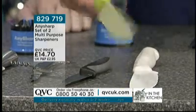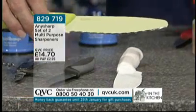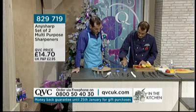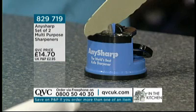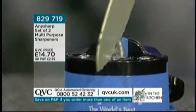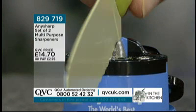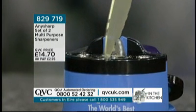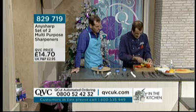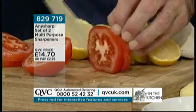I'll show you that with this sandwich knife from the prepology set. I literally just draw it through the Anysharp, and away you go. So no downward pressure needed, just rest it against the tungsten carbide edges and draw it through. It's a goodie, this, isn't it? It's a brilliant piece of kitchen and workshop and garden and garage equipment. And it really works. Have a look again. That sandwich knife now is super sharp.